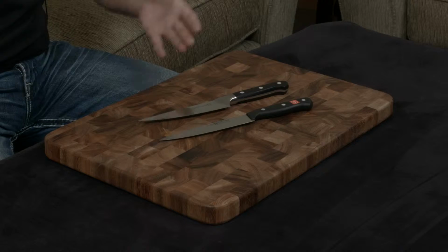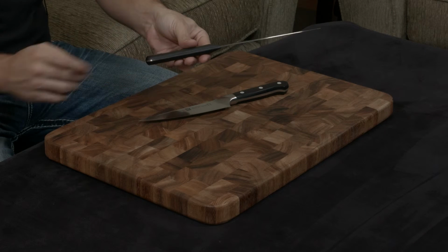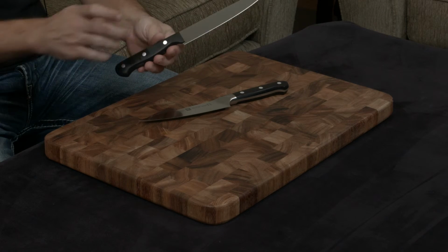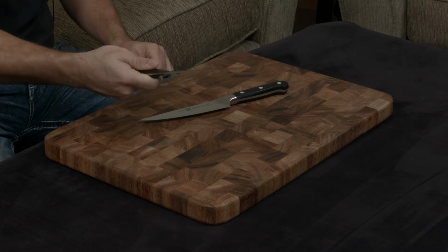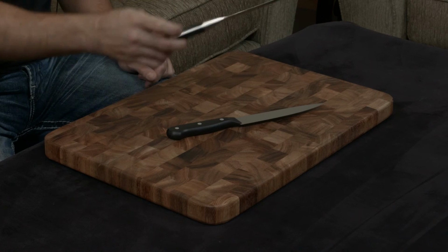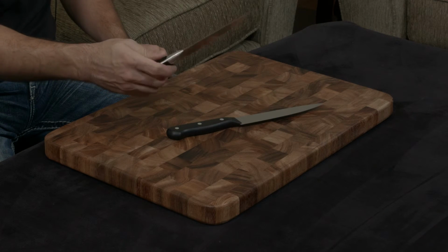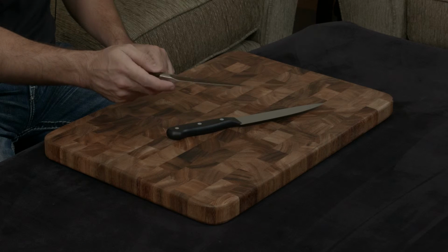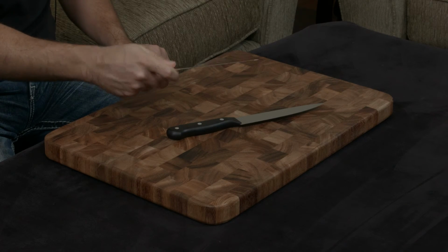Both again are traditional German knives, so they have very traditionally shaped handles with a full tang going all the way through. The difference is the plastic used for the Wusthof feels really cheap and light, and it just doesn't give you that much confidence when you're holding it. While the Zwilling has a very, very thick and heavy tang, really nice plastic scales on either side, and it even has a rounded bolster, so when you do a pinch grip, it fits perfectly in your hand.